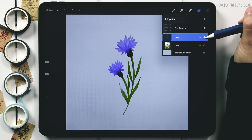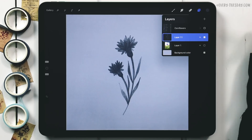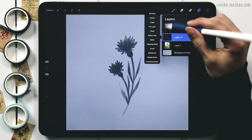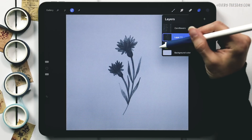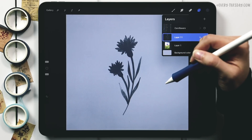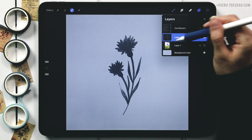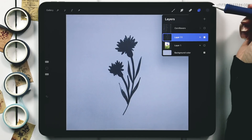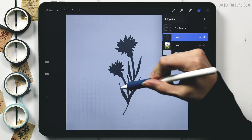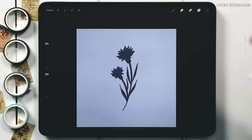Turning off the cornflower layer, you can see the shadow-like shape — all one color but with the watercolor effect. We need this more opaque, so we select it and repeatedly fill the layer. Each time you do this it gets denser. For a sticker we want it fully opaque, so tap the thumbnail, select, come back, and fill — repeating about three to four times until we have a solid, dense shape.